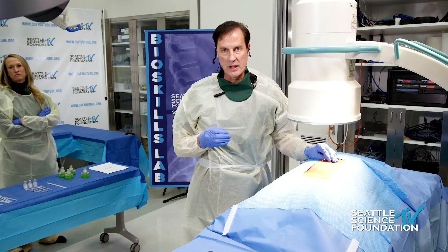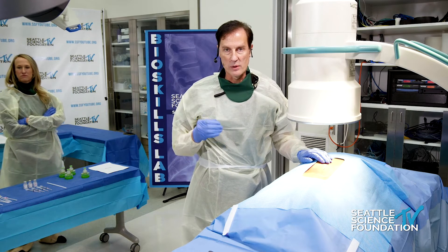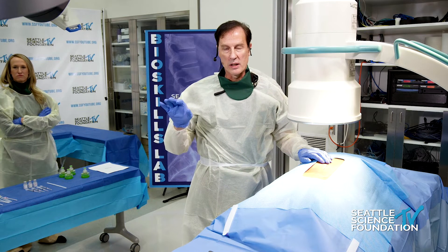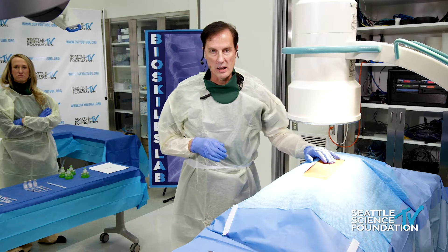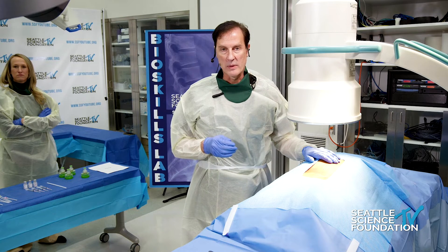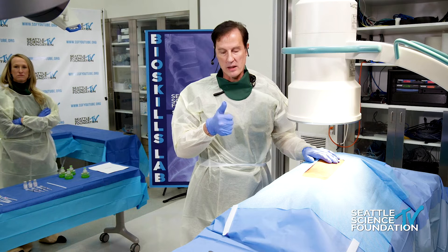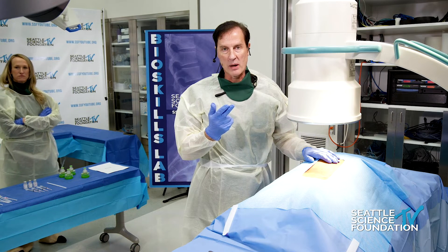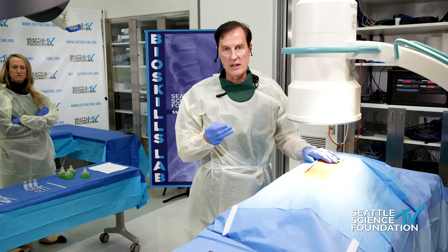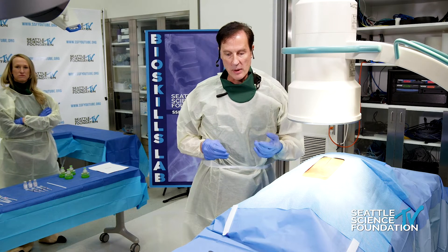I'm going to show you disc access — it's going to be painfully simple. People don't know how to recognize anterior column pain very well because we haven't traditionally had treatments for it. Treatments have involved posterior column pain: facet injections, rhizotomies. A close colleague says most back pain comes from the posterior elements, but that's just not true. Up to 70–80% of the pain comes from the anterior column. The presence of MRI abnormality, midline back pain, age 55 or younger, and a positive sustained hip flexion test give you a 94% positive predictive value that pain is coming from the anterior column.